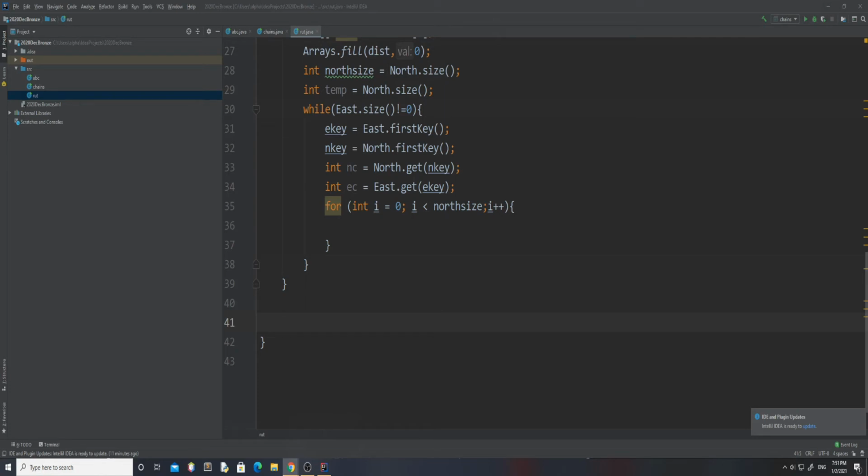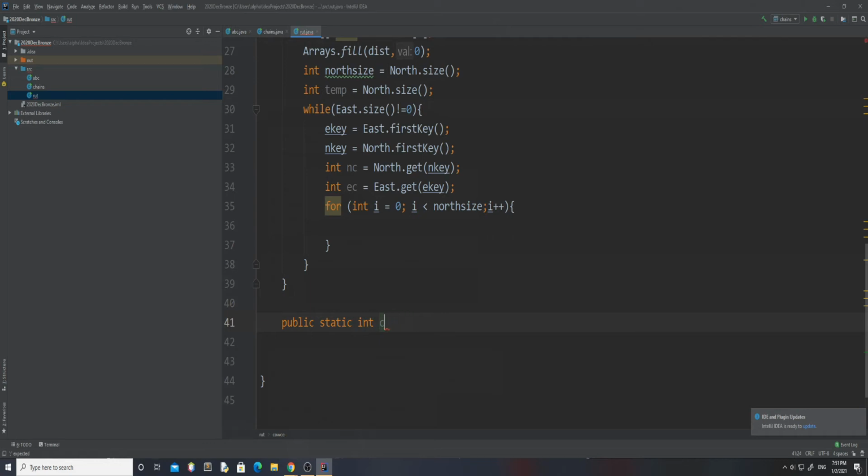Alright, there we go. Let's call it, which one is it? Okay, yeah. Let's say static, and let's just say cow collision.